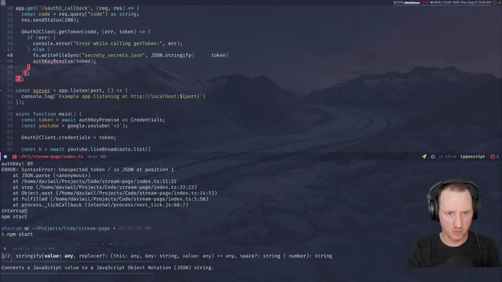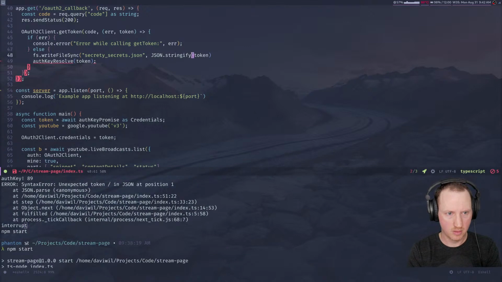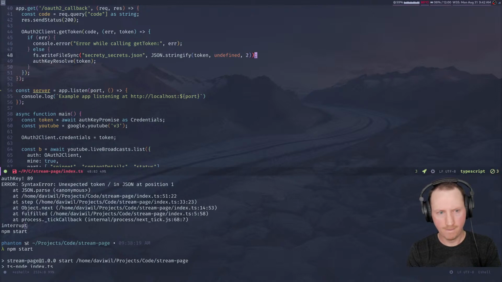Because I want to be able to read it, I'm going to give it some spacing. Hello, Emacs. Undefined, 2. Okay, that should be enough.